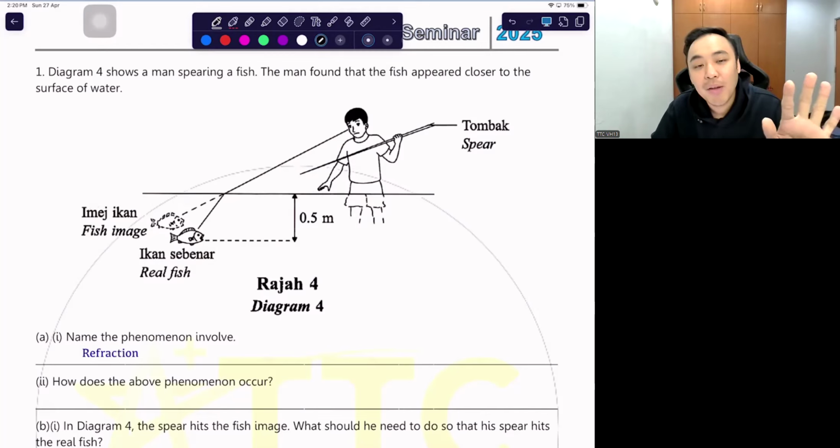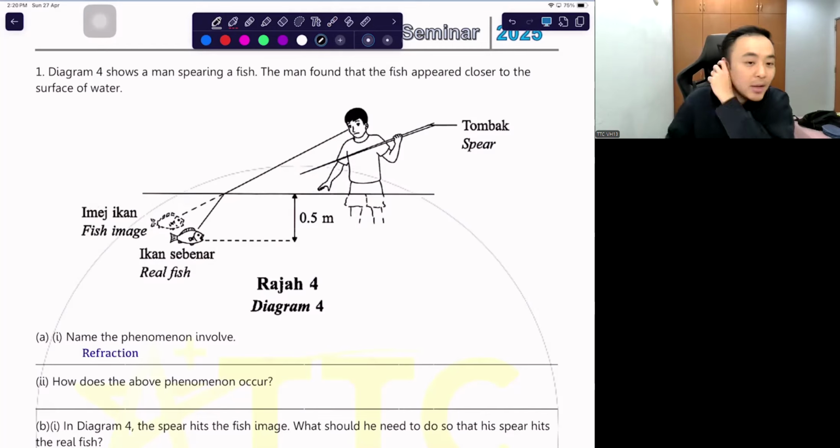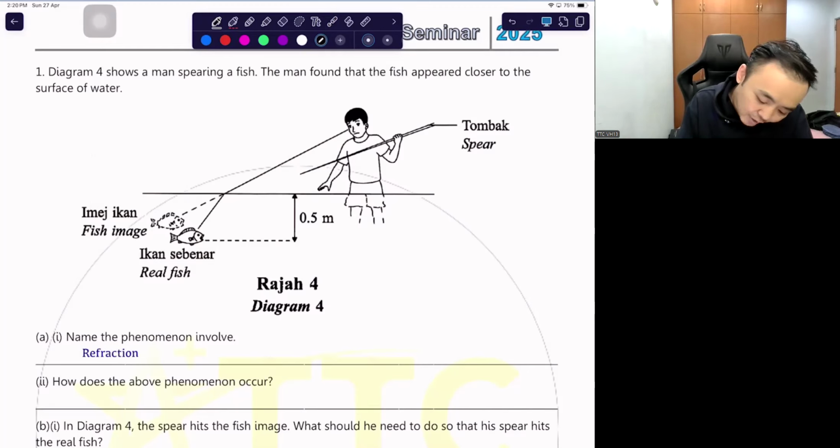Later I give you another example. Not every time. I tell you how. Later I tell you how to determine whether the optical density is higher or lower. But here, this one, yes. Okay, I can say outside here I got air, which means the density is lower. And then inside here we got the water, right? Which means the density is higher.